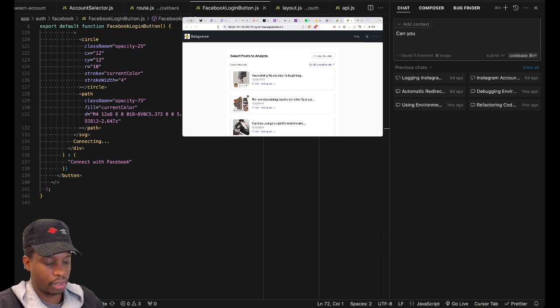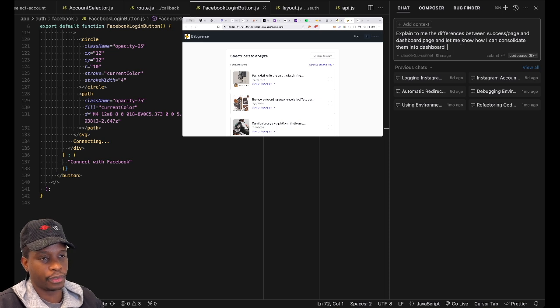Can you explain to me the differences between success page and dashboard page, and let me know how I can consolidate them into dashboard to clean up the code base.